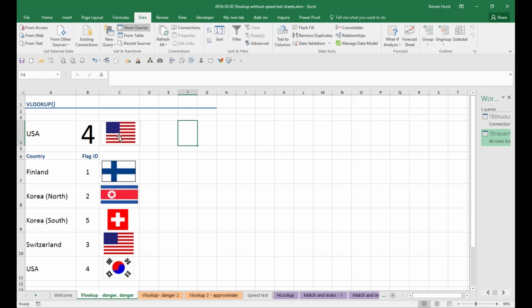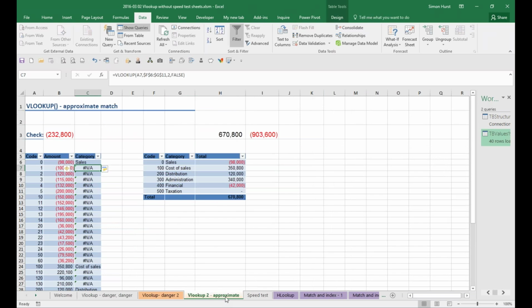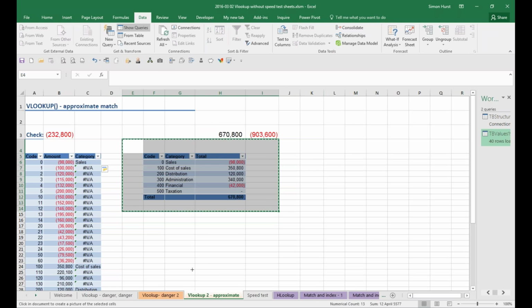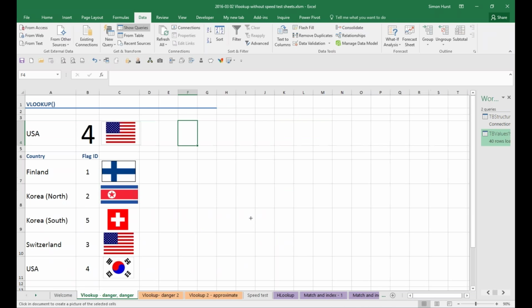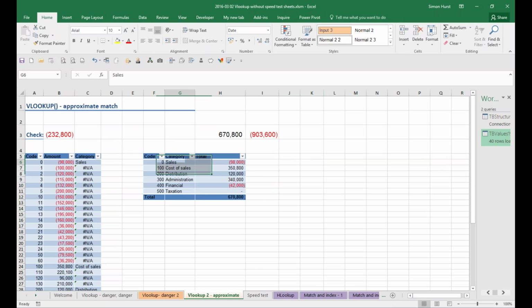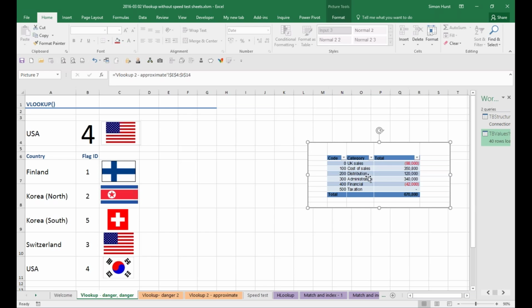So this is a camera picture, and if you haven't used the Excel camera, what it does is you can select a block of cells and take a picture of that block of cells with the camera, and you can then paste that picture, and that's dynamic. So if we were to go back here and change something, that should now be different and wrong. If we then go back, you'll see that's automatically changed here. So it's a live picture of our cell.